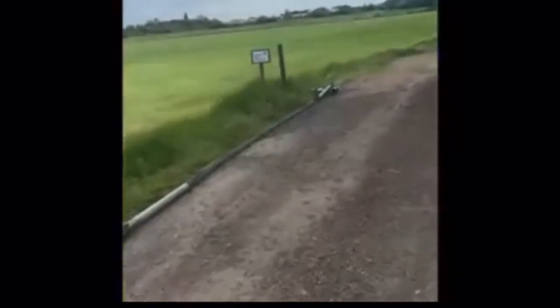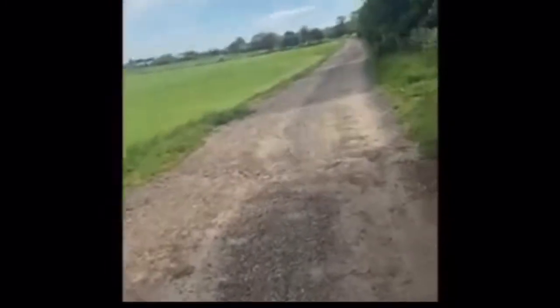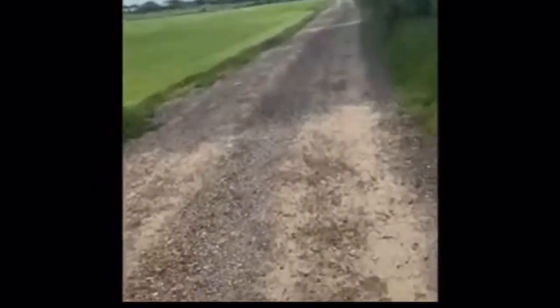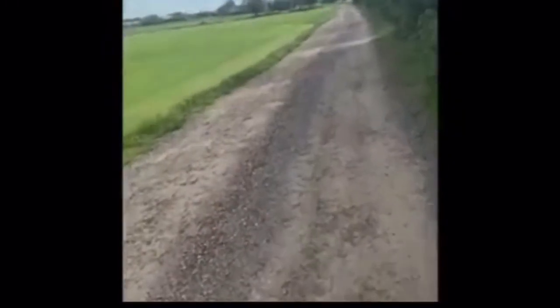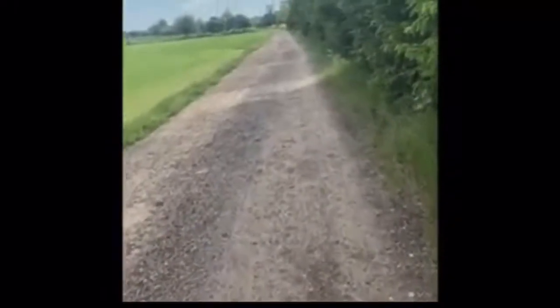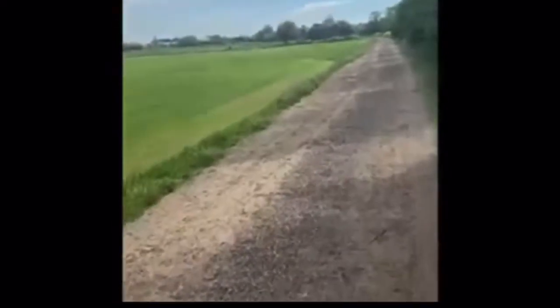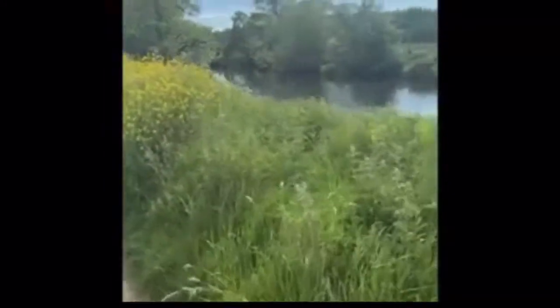So we're just coming down into Derby. I think about 8 miles to go along this path that'll lead me into town and along the central canal back to the Derwent, and then I'm going to be stopping at, I don't remember the name right now. Beechwood Park, I think it is. I can see a church in the distance. Back to the Derwent. Seen it for a little while. You can't see it now.